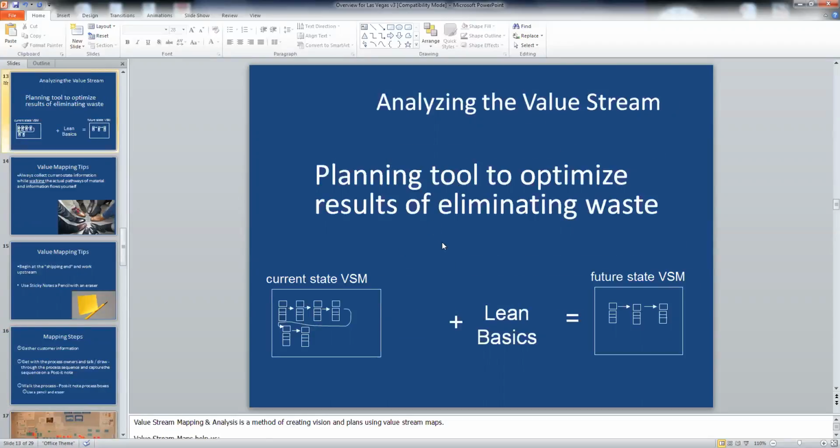And so what we're gonna essentially do, and this is as far as we're gonna get in this lesson, is we're gonna talk about the current state. So we're gonna look at the current state of where things are. And then in future lessons, we're gonna talk about applying some of the Lean basic tools to get to a future state, a much more efficient state. So you can see that on the left-hand side, we have many steps in the process. After we've attacked the waste, we're going to have a much smoother and efficient process, and where we've eliminated many of the non-value added steps from the customer's perspective.